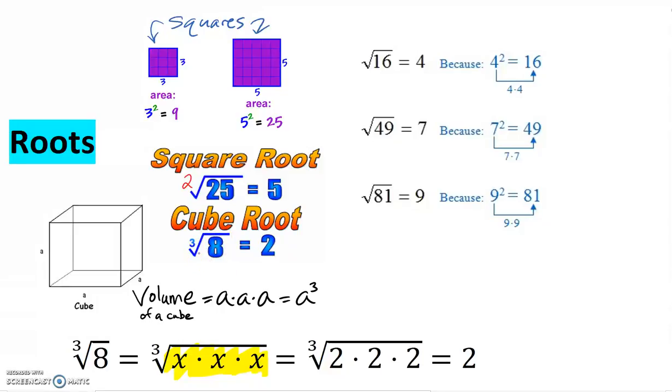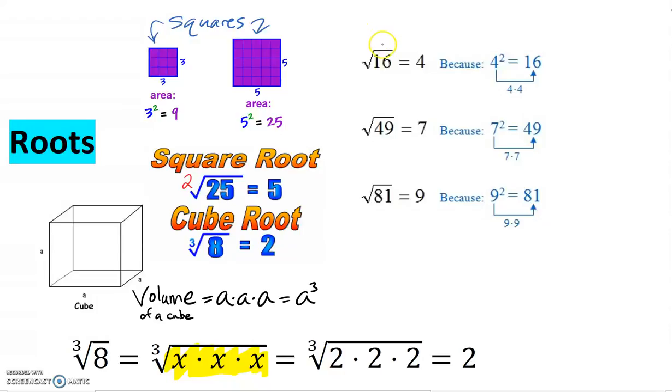Now, the 2 shapes that we can think about also are squares and cubes. And if you take a look over here, we have the area of a square is given to us by just multiplying one side length 2 times. Okay? And same thing over here. The side length times itself, or squared, equals 25.